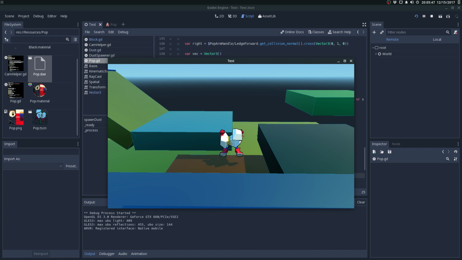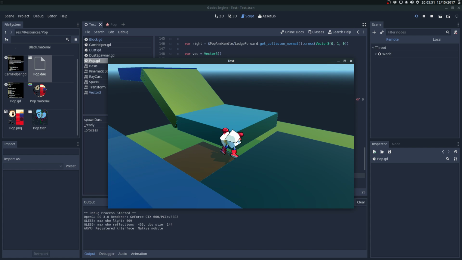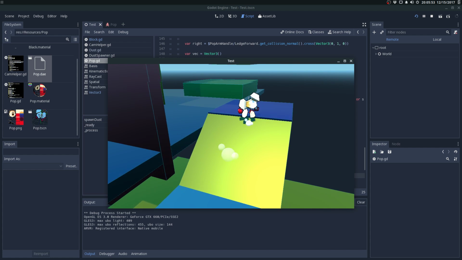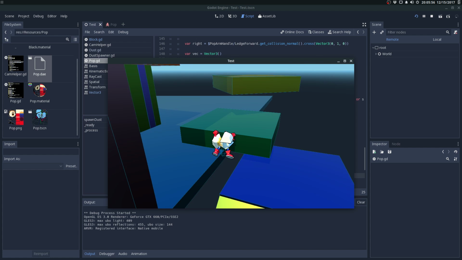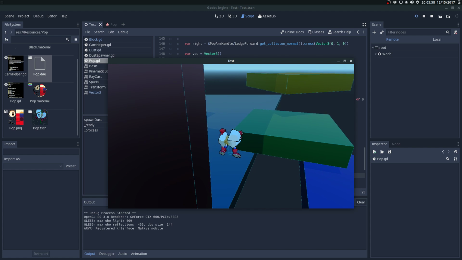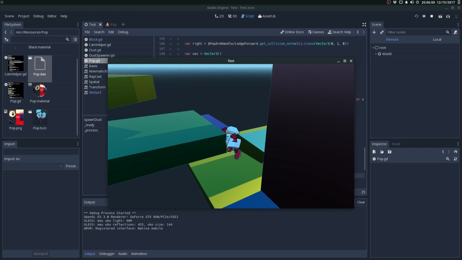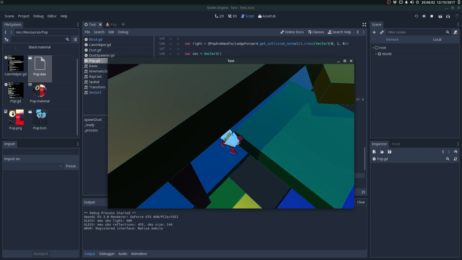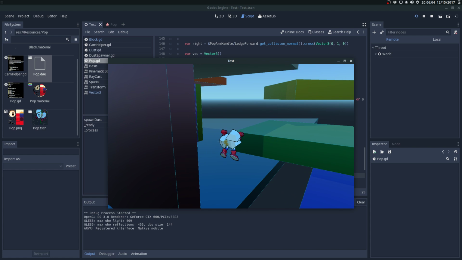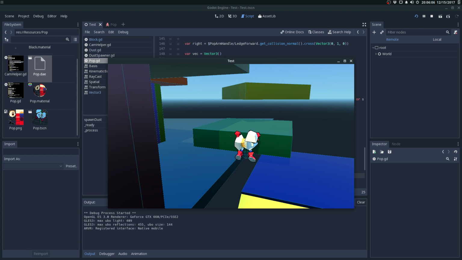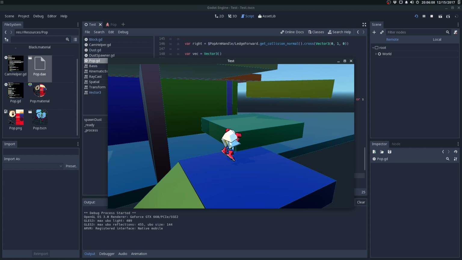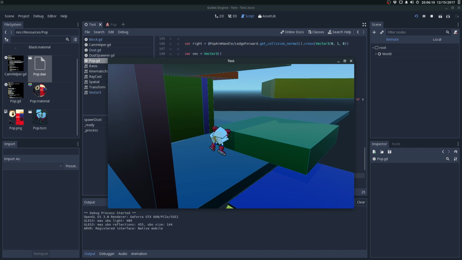Let's see. But yeah, I would use two raycasts on either side, because the problem with this is he's hanging off. That's one problem, he's really hanging off. I mean, you could play it off by just having a different animation, and just having him hang on with one hand instead of both. But that's okay for now, I think.